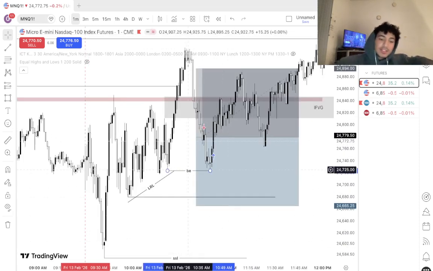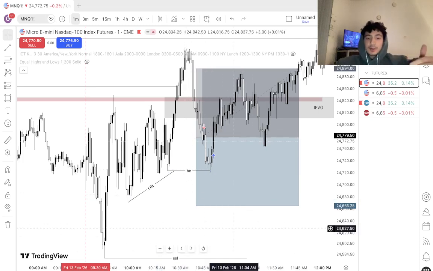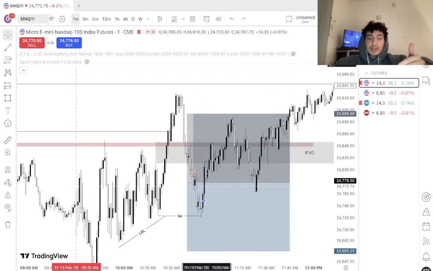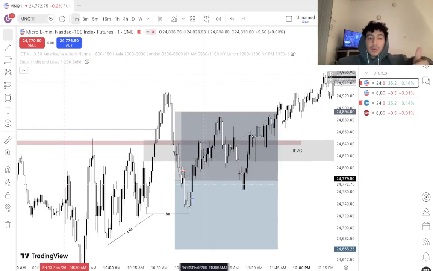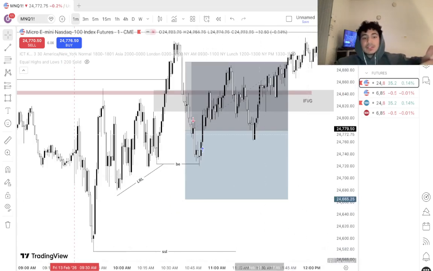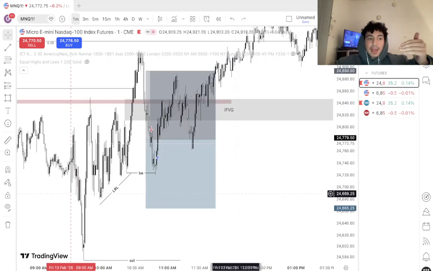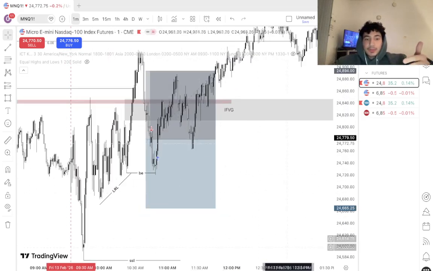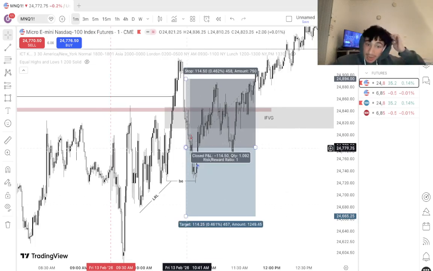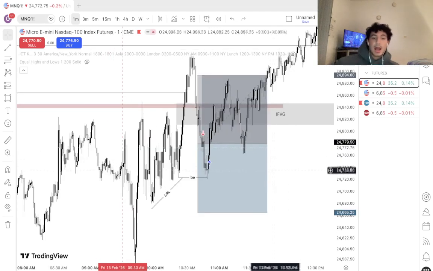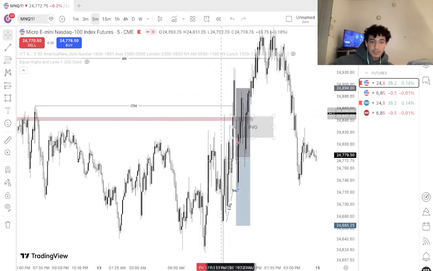I really like the displacement on this, but I said at first I want to see that 4 hour getting tapped. Why are we going to leave this 4 hour intact to then keep going down? That doesn't make any sense, just following rebalances and equilibrium. So I believe I took this trade because I like the volatility that we had after taking out this.